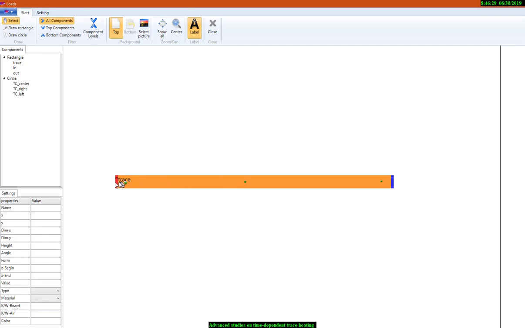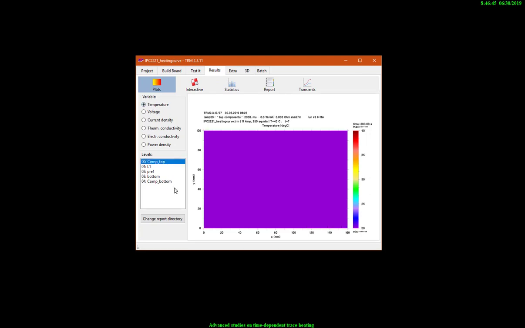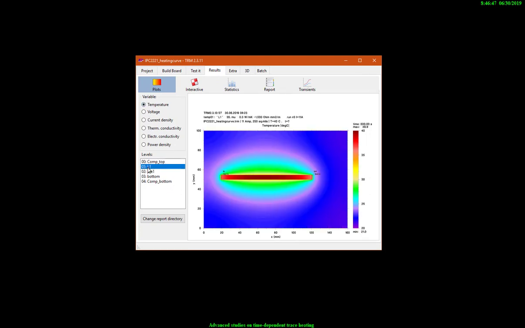Just a trace, 11 amps input, minus 11 amps output, 3 monitor points, 4.6 millimeters wide, and the expected temperature is 40 degrees, which means 20 degrees above ambient, which is precisely the value from IPC 2221.